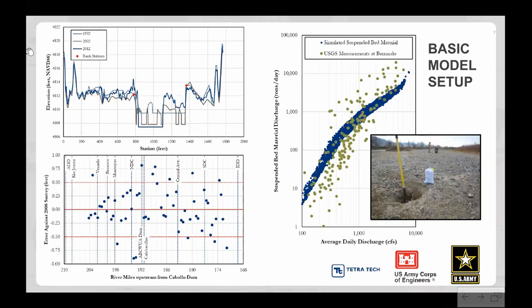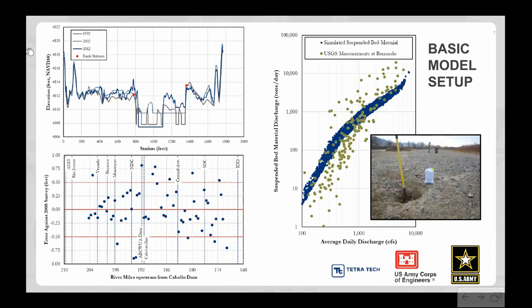In the lower left is a plot that represents the hydraulic calibration of the models. So before we got into running sediment, we wanted to make sure that we had the hydraulics squared away. And on the right, the photo represents, as I was telling you, we realized we needed to do a bunch of bed material sampling for the model. That is just an example of one of the sites where we collected both surface and subsurface samples. There were hundreds of samples collected as part of this project.